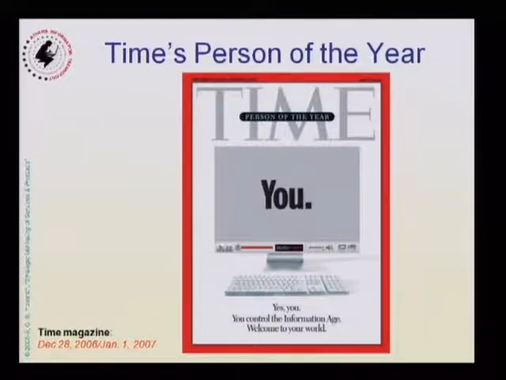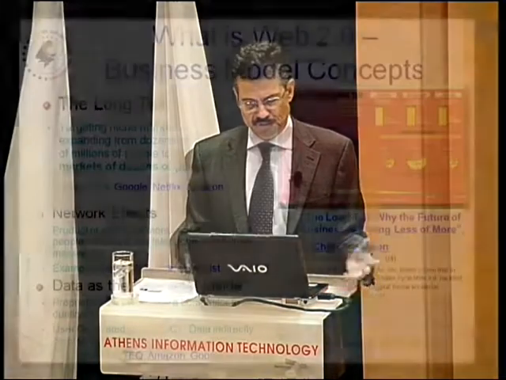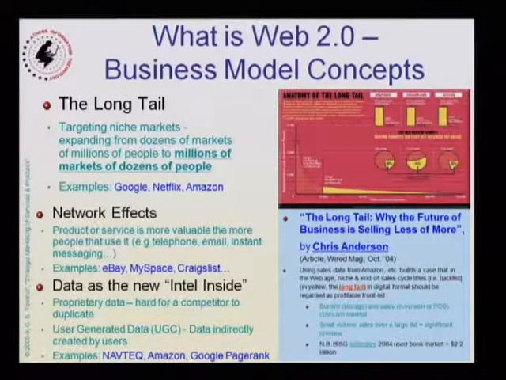And that made Time magazine, as early as December of 2006, identify the importance of this trend and name you, the end user, the individual, as the person of the year, signifying the importance of the individual for business and the economy. And of course, in order to master this new medium, and the change in the way people use the web, we need new business models.